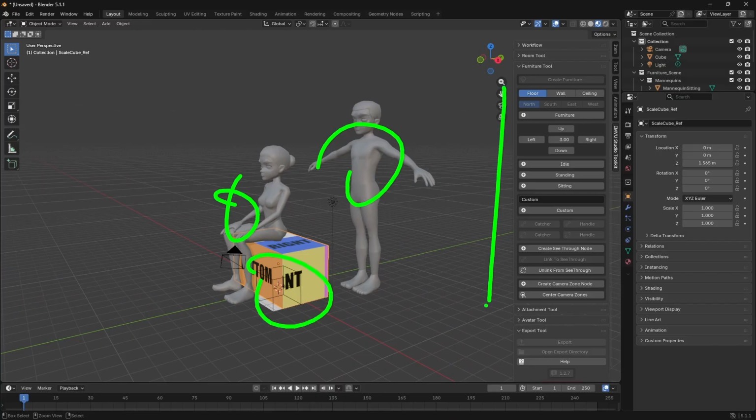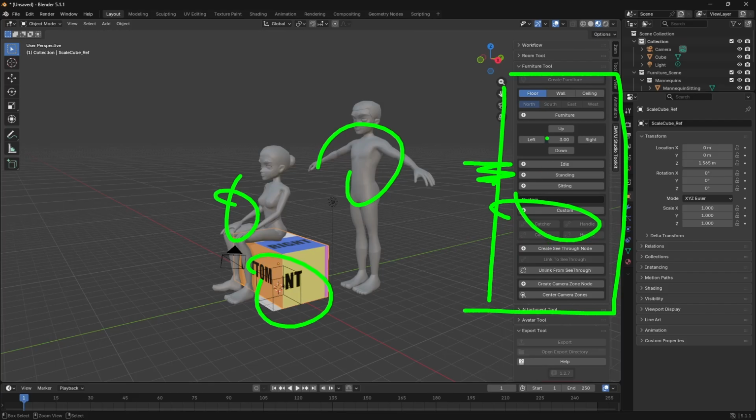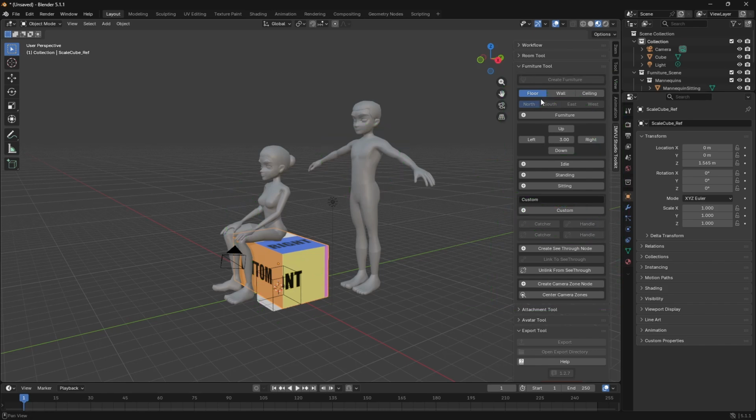Same again with the tools. All the tools are exactly the same as they were in the previous version, so nothing's changed there. Seat nodes, custom seat nodes. We can add furniture nodes to furniture, but that's always been a bit tricky to do. But the tool's there as it has always been.